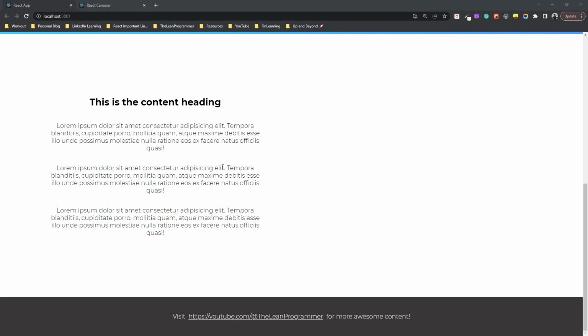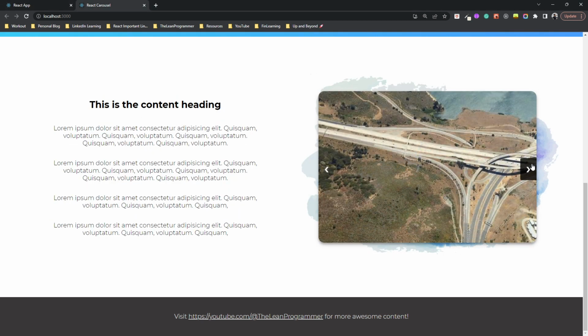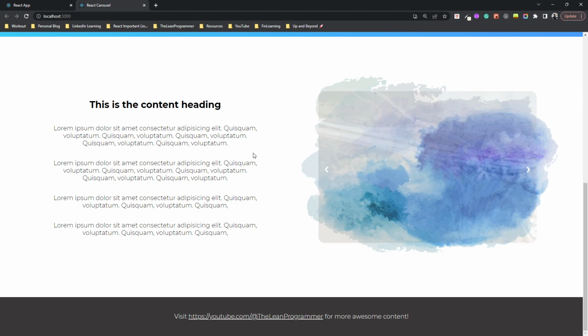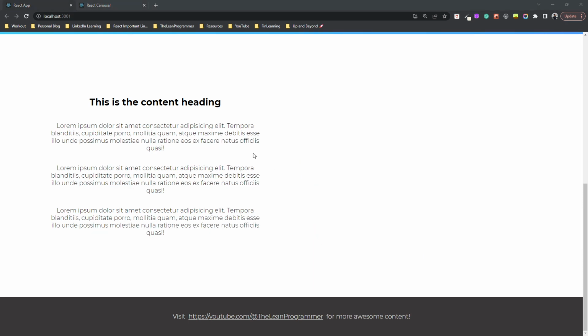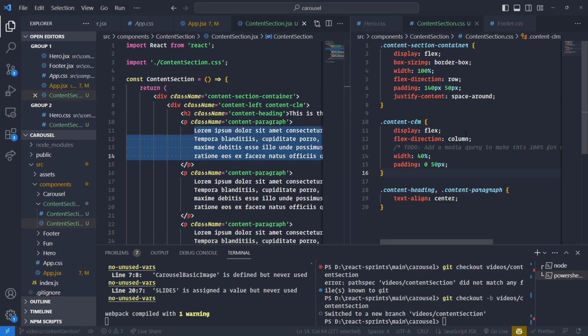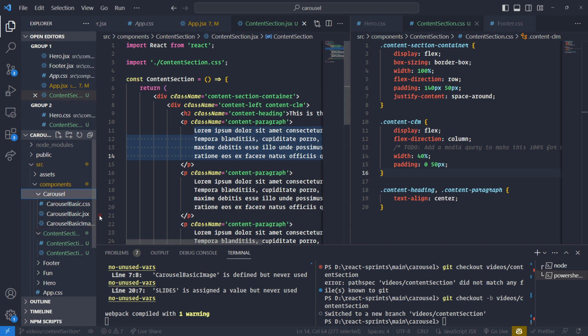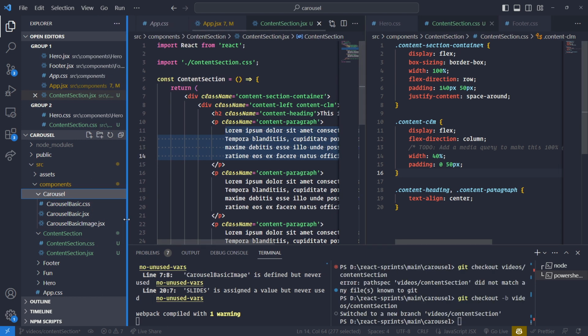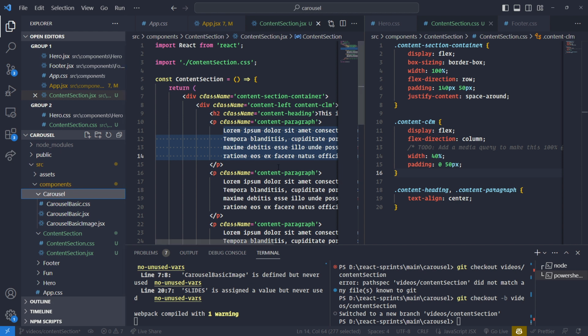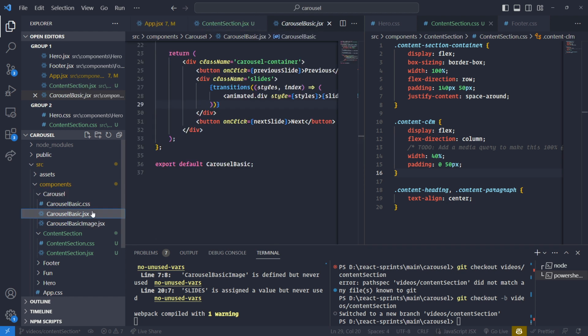All right, so we are back, and in the previous video, we started building our content section. We were able to build the left side, and now the right side, which is the real carousel, comes. Let's try to build it. It's again just a quick thing that it's going to be mostly CSS, and we are also going to copy and paste the existing carousel that we already have. So it won't be much of a logic thing, it would be more of a styling thing. So just bear with me for some time, and after this section is done, we'll be almost done with our app. So let's get started.